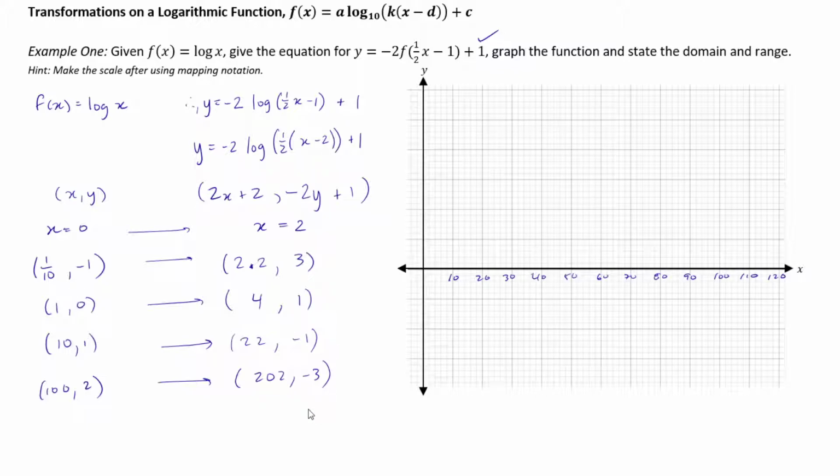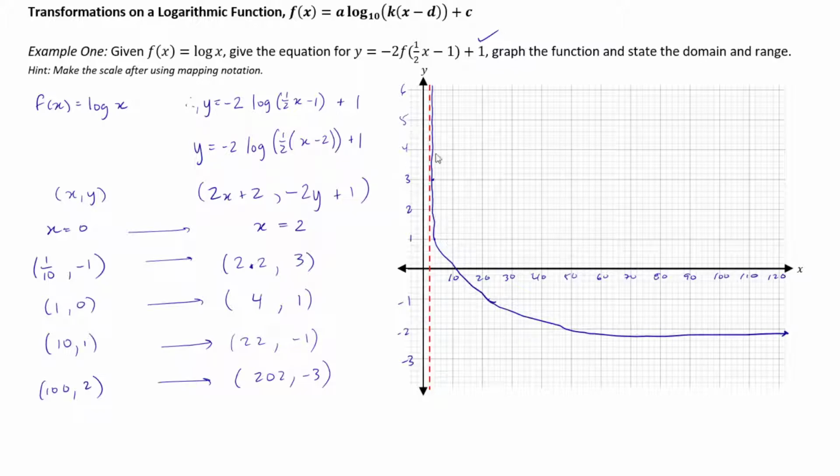Okay, as we can see, logarithms span quite a large length along the x-axis. Over here though, I can look at my y values, and I only need to go between negative 3 and 3. So I can just go right here: negative 3, negative 2, negative 1, 1, 2, 3, 4, 5, and 6. And then it's just a matter of plotting my points along with my asymptote. So I'm going to take all these points, plot the asymptote, and come back with the graph.